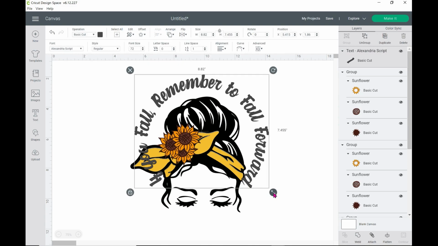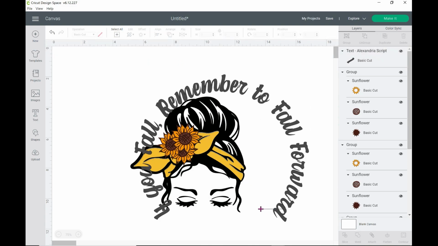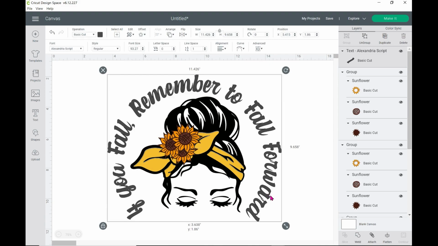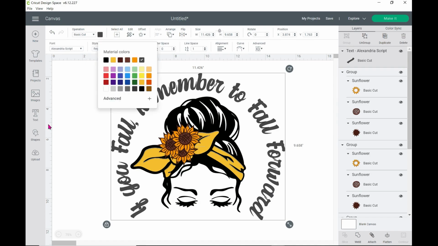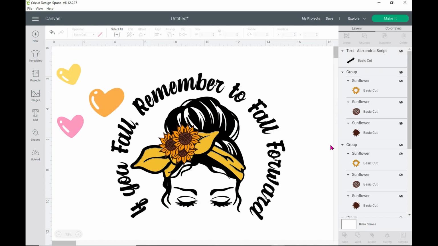Let's just make this bigger. Move it over. Perfect. And you can change the color of this vinyl to whatever you want. I'm going to keep it just the straight black for this. And look how simple that is. So from one plain black and white image, you change the ribbon to a different color, you added some accents to it, and then you add some text, and now you have a completely different SVG, a completely different file that you can use numerous times and continue to customize.